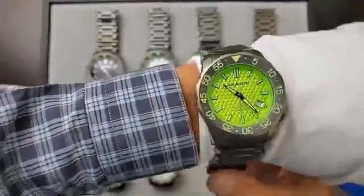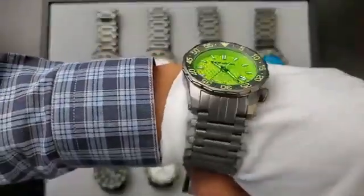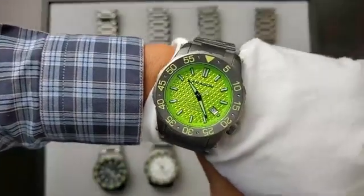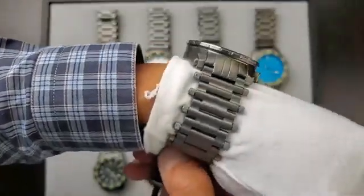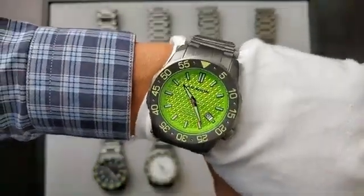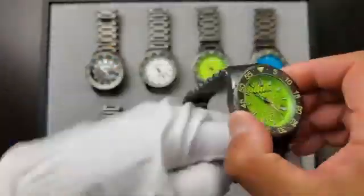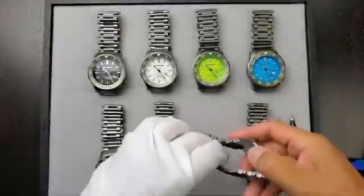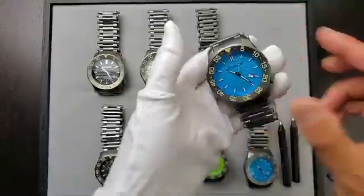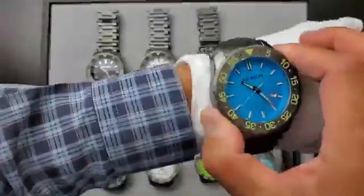So now another thought is, if you like the watch case but you want to have another look, maybe you can remove the bracelet and put a leather strap or a silicone strap or a NATO. It will completely transform the look of this watch. And I love the clasp, the whole combination of the entire watch. The weight is pretty weighty. It's quite solid. It builds really, really well.